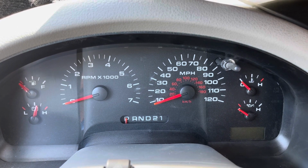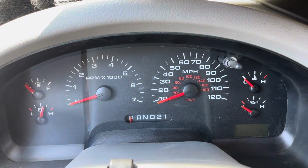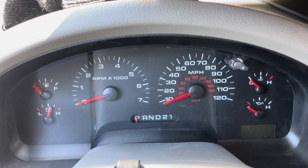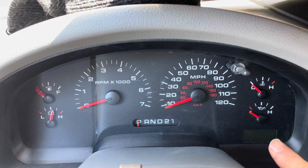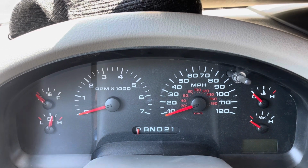In today's video, I will show you how to recalibrate your tach if it's not working, or if it's completely broken. Then I'll show you how to turn this little digital readout right here into a tach for you. So check it out. What we're gonna do is run the vehicle in test mode.